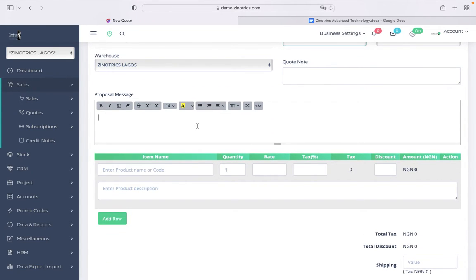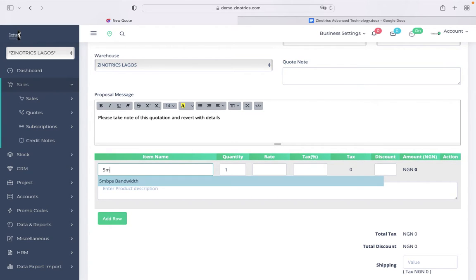You can attach a note to this. Please take note of this quotation and revert with details. Let's say 5 Mbps, so 5 Mbps bandwidth.